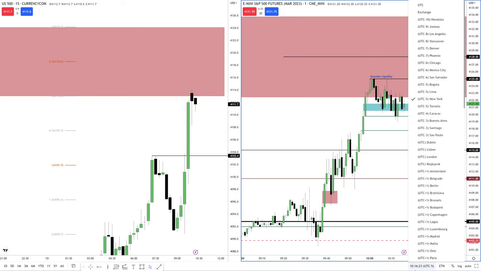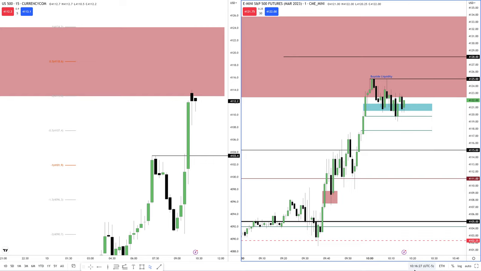Look what time it is still. In New York time, that's what your chart should always be on TradingView. It's 10:16. So we have a little bit of time left still, and it can expand up to take the buy side out, up to it, through it, and maybe hit consequent encroachment. And that would be a wrap for the morning session, and I would consider this a profitable endeavor over charts.